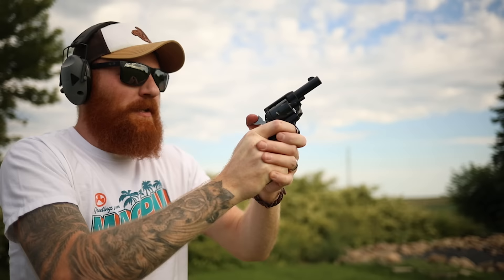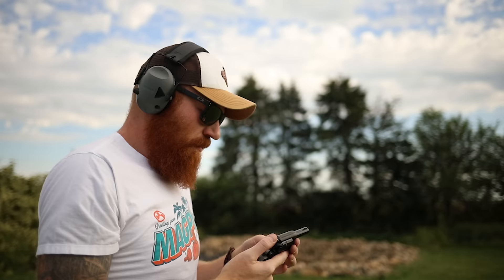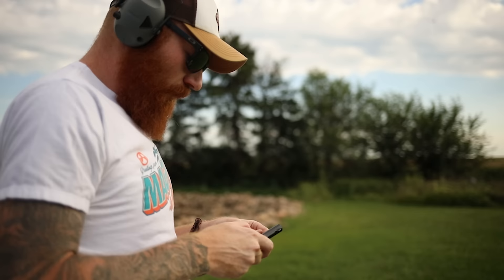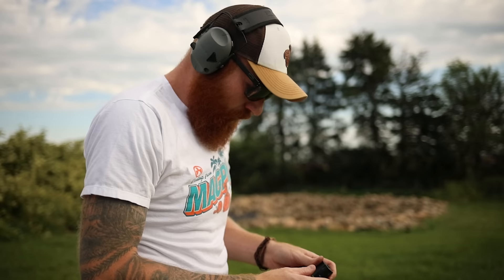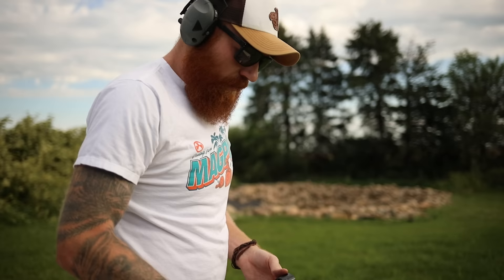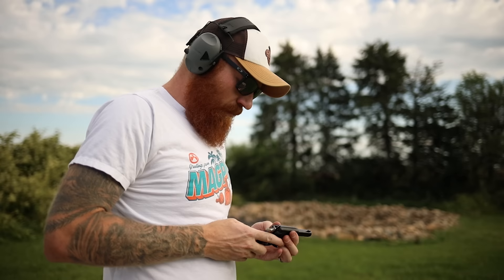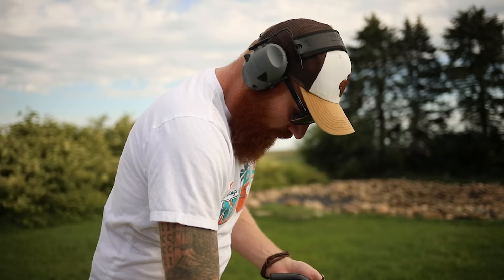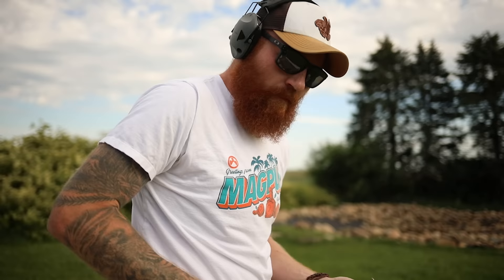I'm going to have to pattern this because I feel like these are good shots - but we got a timing issue. Turns out I was wrong about it being more reliable - we have a broken gun. That was fast. You know that old saying 'you get what you pay for'? It's true in most things sadly. But I am learning how to use it a little bit.